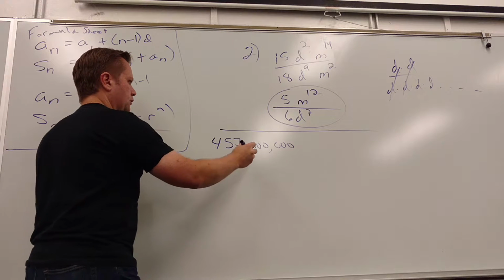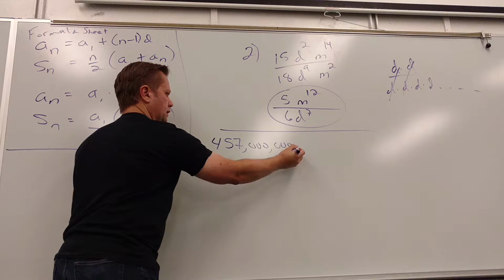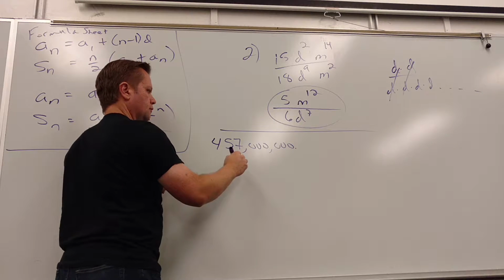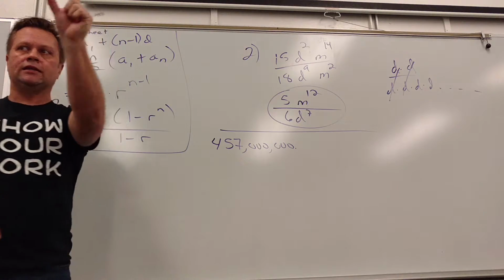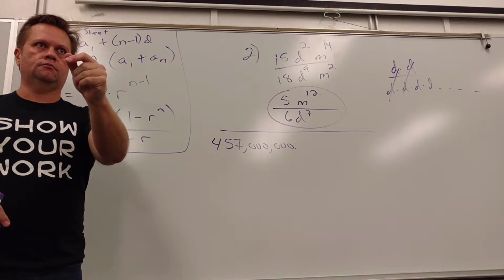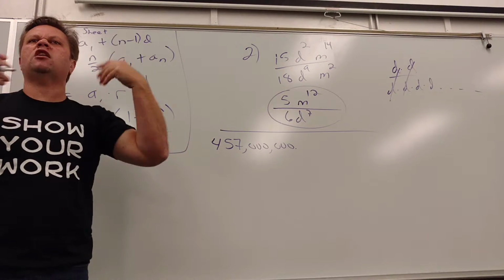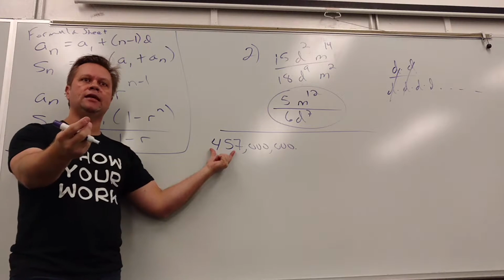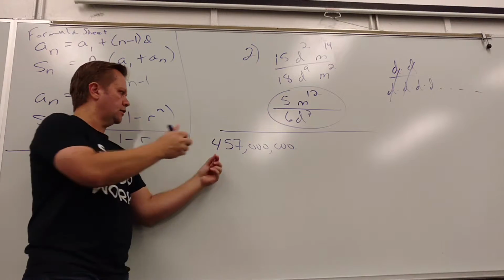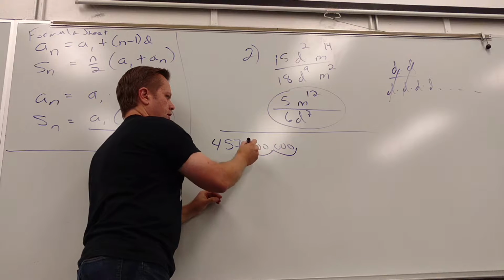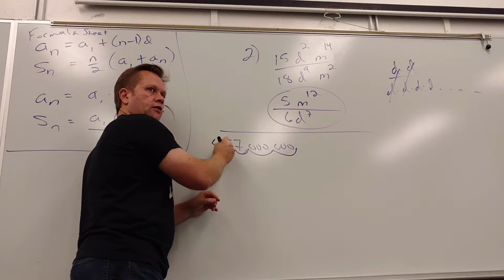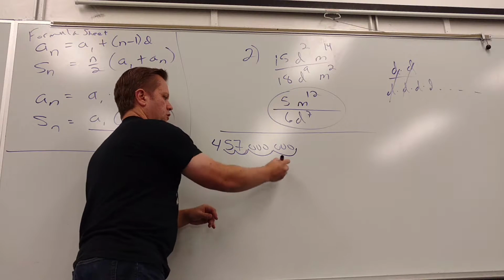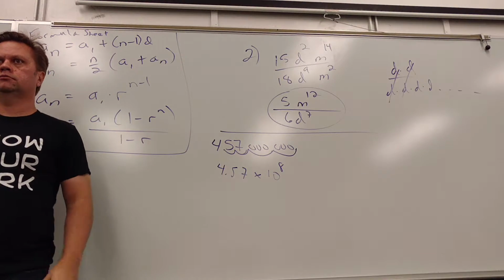So where am I going to end up with the decimal? I got to move it how? Between the 5 and the 7? No? The 4 and the 5. You always want a single digit, point, whatever. You're trying to suck all the tens out of this. And if you stop at 45, 45 has a 10 in it. Still suck that 10 out. So you got 3, 6, 8. I like it. 4.57 times 10 to the positive 8th, because it was a big number.